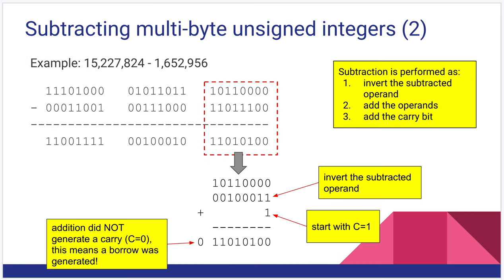So let's set that up in some code. Actually, before we do code, let's look at the example a little more in depth. We do this one byte at a time, starting with the lowest byte. This is what it will look like: take those bits, subtract out that bit, and get this result. The way the hardware will do it is it will start by inverting what we're subtracting, add those two things together, and add the carry bit. So we always start by setting the carry bit to one, so the first byte will always be the first operand, the inverse of the second operand, plus one. Add those two things together, and as we see, it generated a carry of zero.